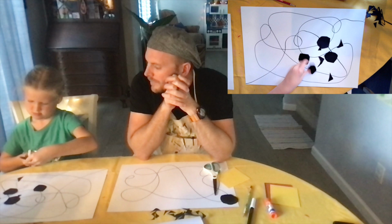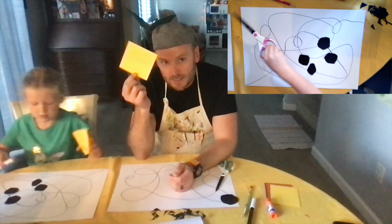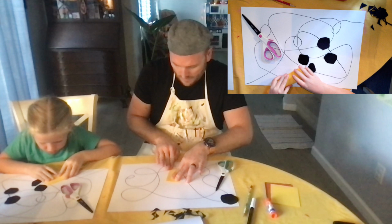Now, we're gonna do the same thing with the yellow. One piece of yellow. The other yellow save, because that's going to be different. But with this piece of yellow, let's fold it in half. Maybe do it on your table if it's easier. Fold it in half. Or your desk. We have desks in class.